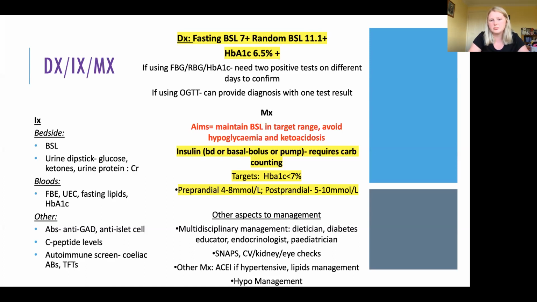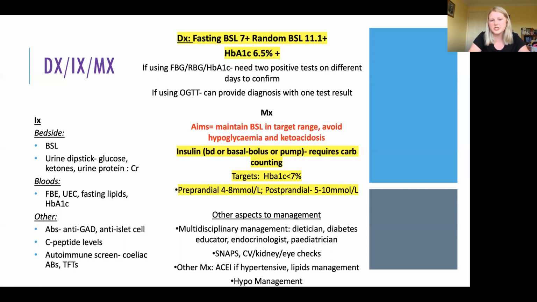And that would just be split dosing. The other option, which does provide better control, is basal bolus. That's when the patient gives themselves one long-acting injection daily as a general rule. Sometimes you can see it twice a day, but most commonly it'll be once a day. And then they will give themselves boluses of short-acting insulin, where they give themselves small doses, adjusting that dose for the amount of carbohydrates that they're taking in and giving that to themselves prior to meals. These insulins act quickly and help to reduce the glucose at an appropriate time.